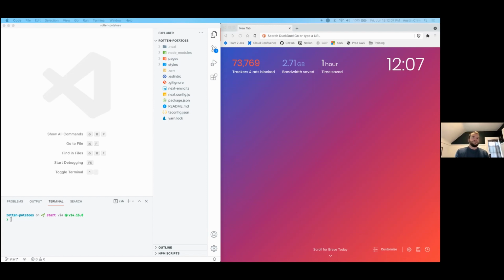From their docs, Prisma likes to divide their product into three parts. I'll highlight those three parts now, and then I'll try and keep that context as we move throughout the demo and make sure that I outline which of the three parts we're talking about at any given time.